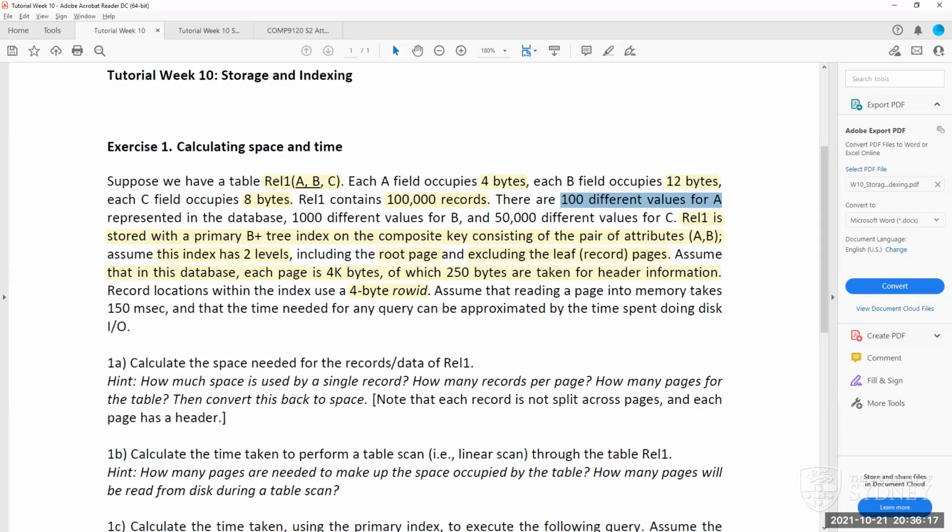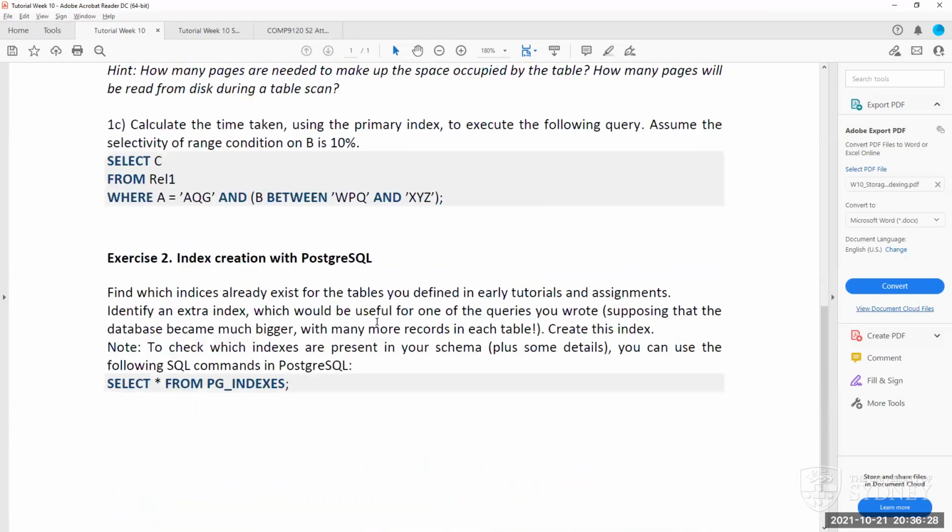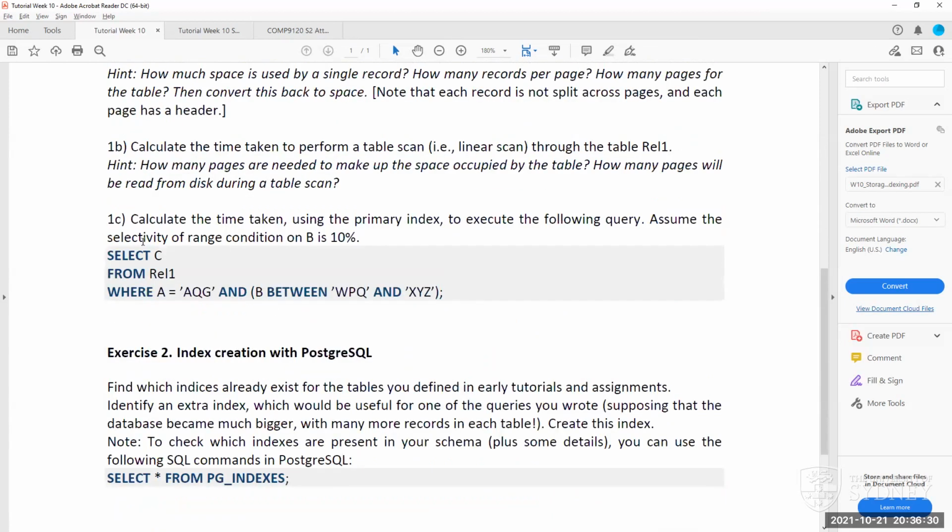Okay. So when A equal to AQG, then we have around 1,000 records approximately. We don't know, but that's our assumption. And then we have another condition, the selectivity range condition on B is equal to 10%.